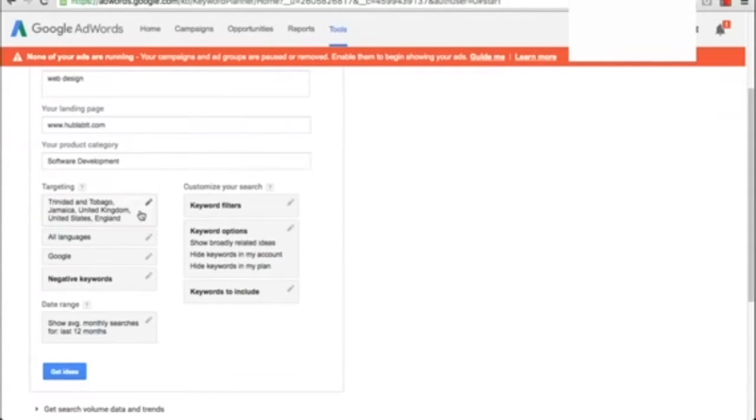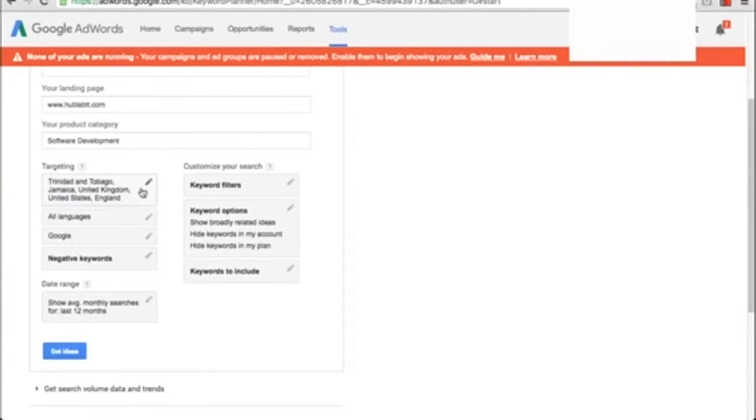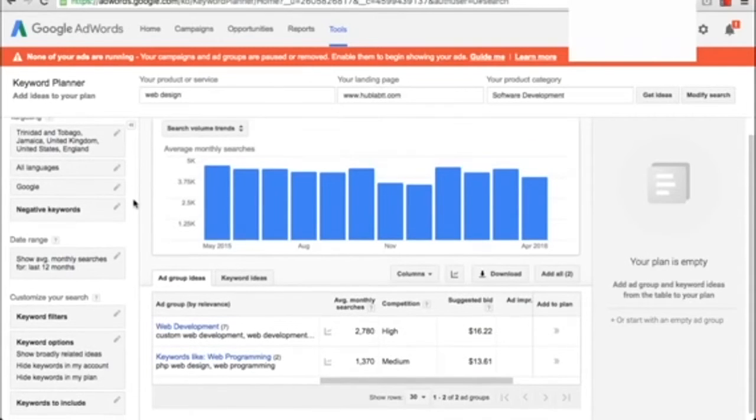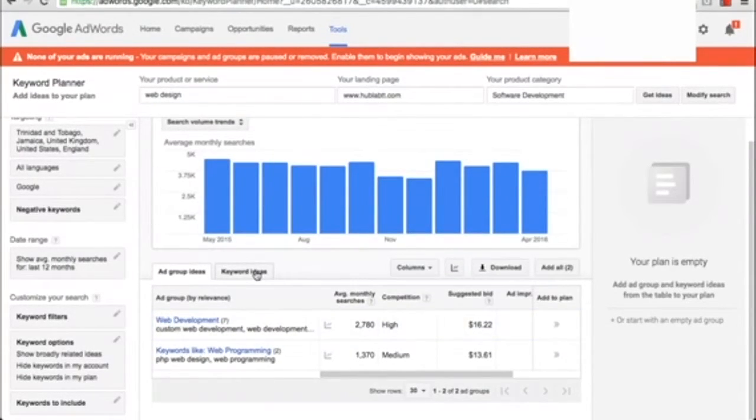Now, we're going to pick your target countries where you're going to want to be ranked. Now, keep in mind, this is for AdWords. So this is not made specifically for people to do this, but you can use it to your advantage. So you're going to pick your target countries. I've picked two Caribbean islands, the United States, the UK in general, and England. So let's look at that. So here we are for what is being done right now for web development. You're going to press keyword ideas.